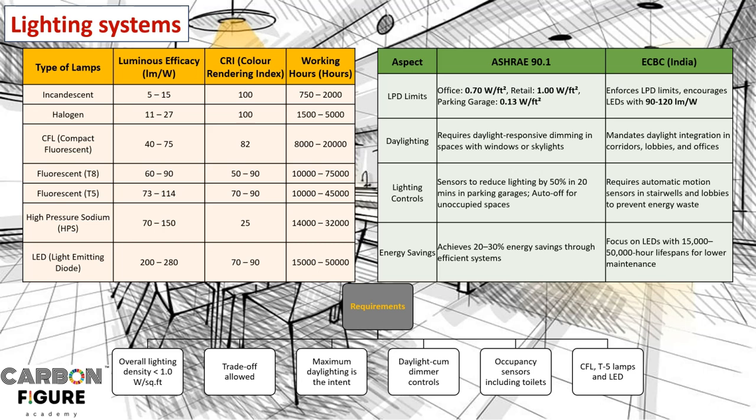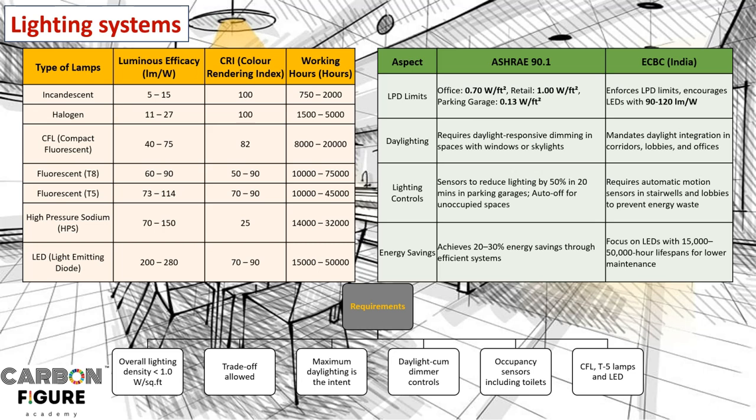For example, if the guideline says the maximum lighting power density for space A should be 50 units, but you can't meet that 50 there and you have 75 or 65, then in another space on the same floor, where the guideline suggests the maximum can be this much, you can reduce it so much that you balance the reduction in this space against the excessiveness in the other space.